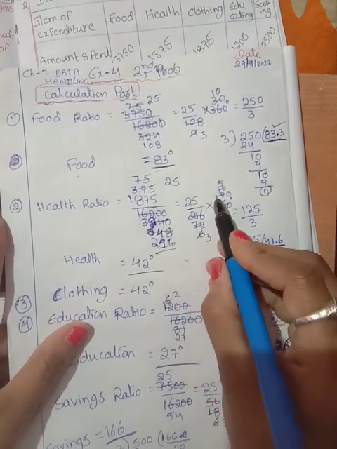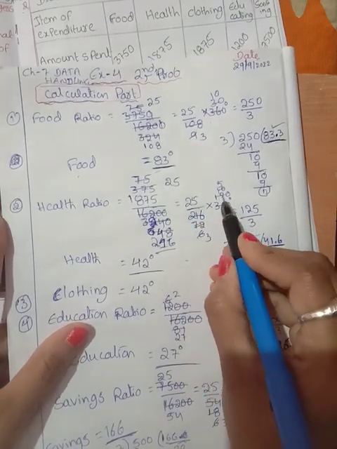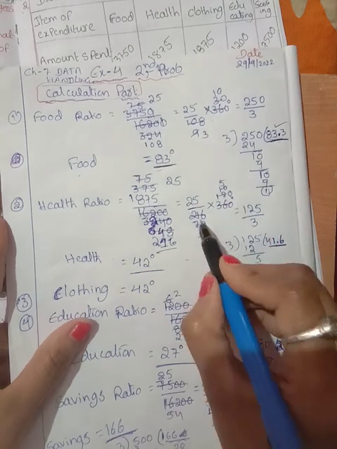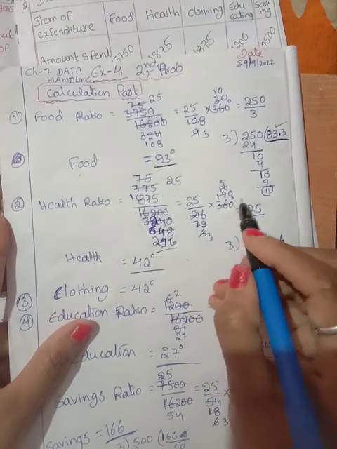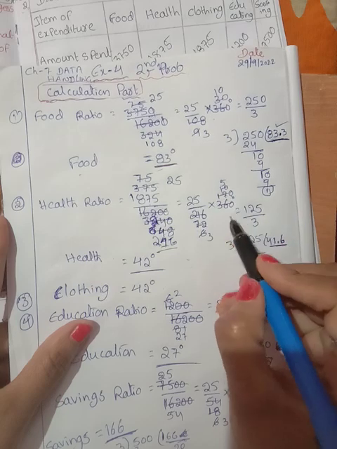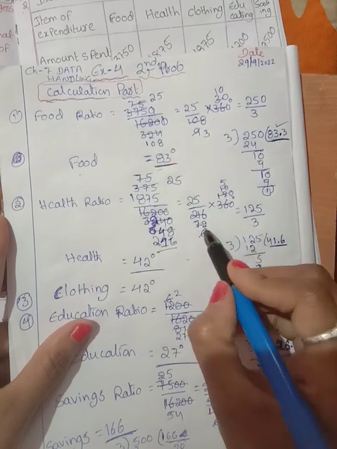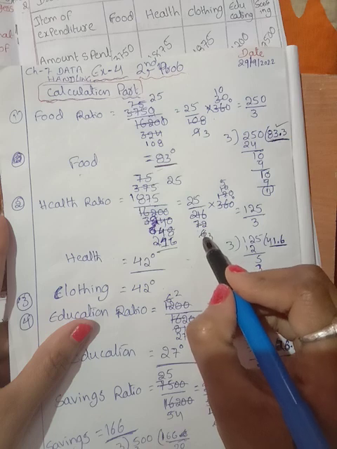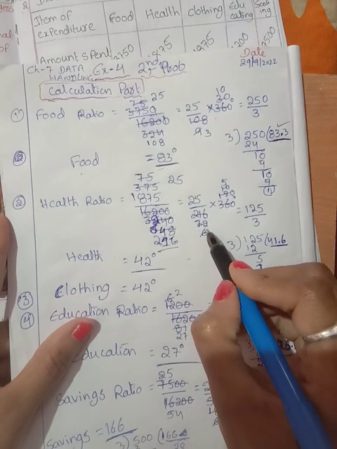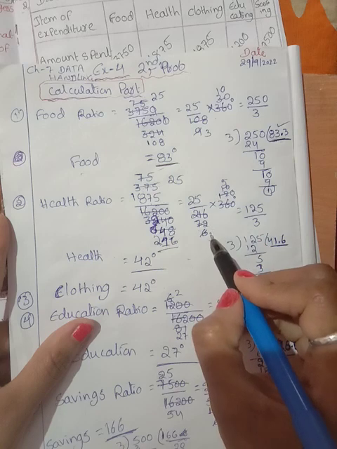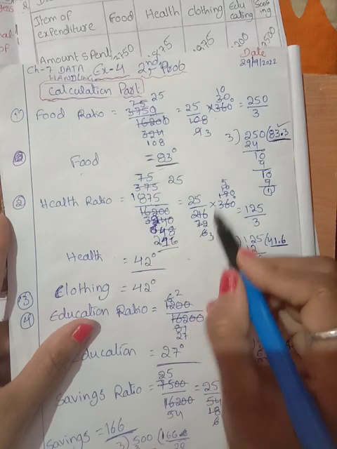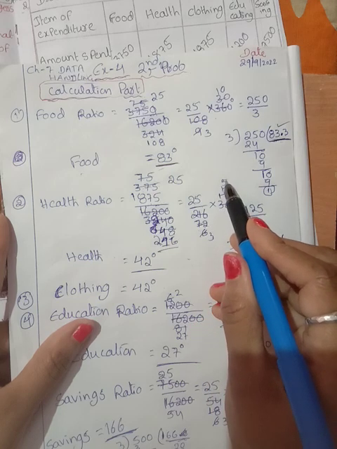And the 3 table: 3 1 ja 1, 3 2 ja 6, 0. And here 3 7 ja 21, 3 2 ja 6. Next is the 12 table. 12 10 ja 120 and 12 6 ja 72. So 3, next is the 2 table. 2 3 ja 6, 2 5 ja 10.